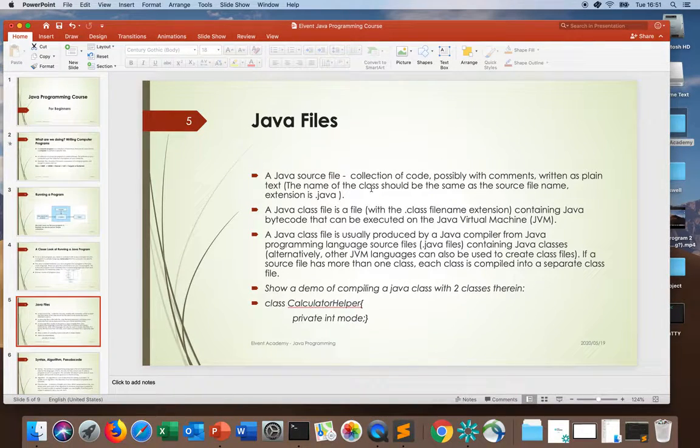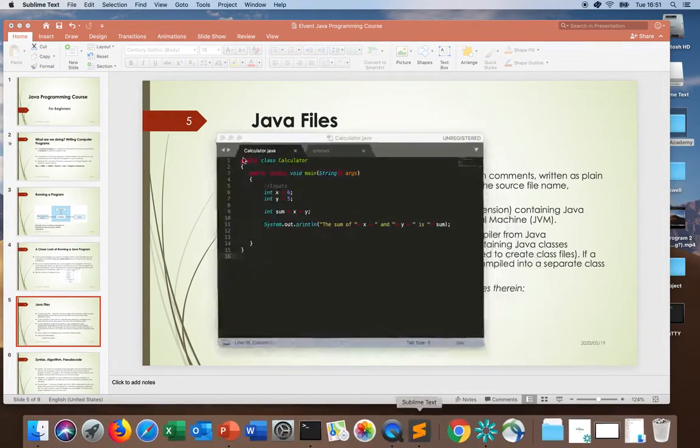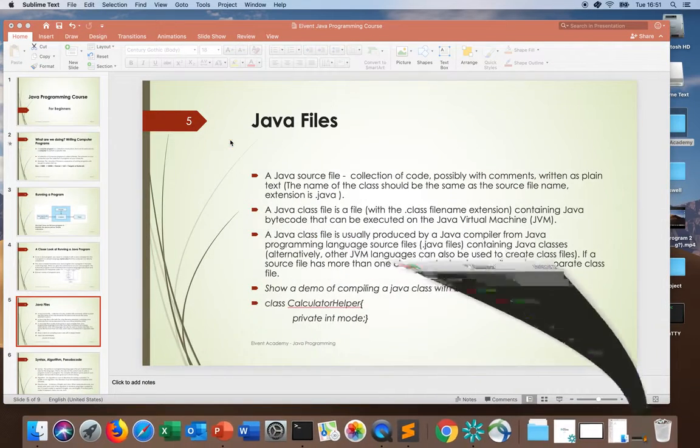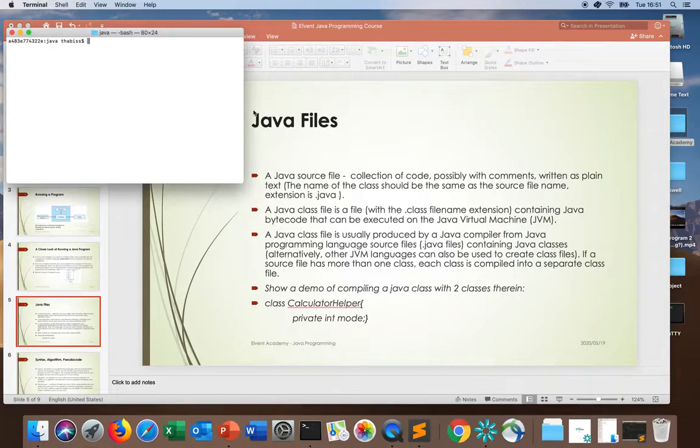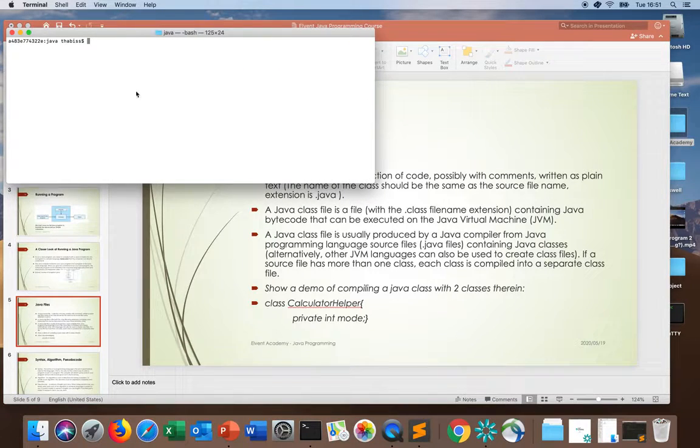As I explained in the last slide, a Java source file is the code that you actually write, which is this one. When you actually compile with javac, I just move to the folder where my program is. pwd, that should be relevant, academy java, that is where I put my Java source files. Then if I say ls, as you can see, we've got the Calculator.java program here inside. Now we want to compile it so that we can be able to run it.